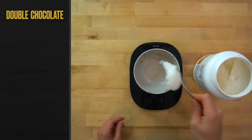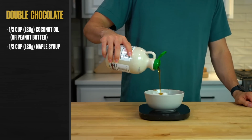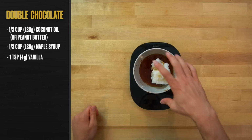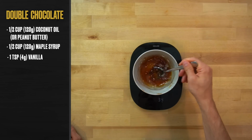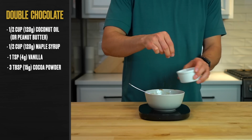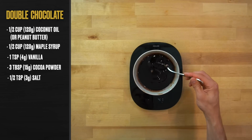We're using coconut oil in this one, so to a bowl add a half of a cup or 120 grams of coconut oil, a half of a cup or 120 grams of maple syrup, and 1 teaspoon or 4 grams of vanilla. Move that to the microwave to melt the coconut oil and loosen up the syrup, stir it together, and add in 3 tablespoons or 15 grams of dark chocolate cocoa powder and 1/2 of a teaspoon or 3 grams of salt. Carefully stir that cocoa powder and salt into the syrup and oil.